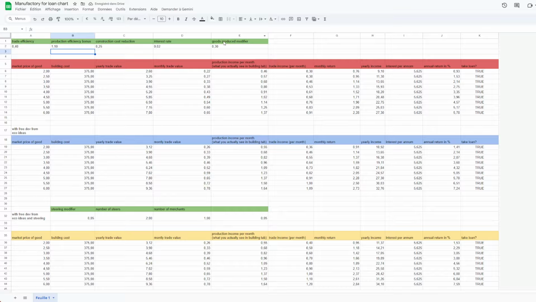Now, when we look at the charts, we can see that it's true everywhere. Taking a loan for building this manufactory would be worth it even on the worst trade good you can have, even on wool, grain, livestock, and so on. It will make you a positive amount of money to take the loan. However, usually you want to build the manpower manufactory on the goods like grain and livestock. But if you have developed the province and expanding infrastructure, you can make two manufactories and it would be worth it to do that.